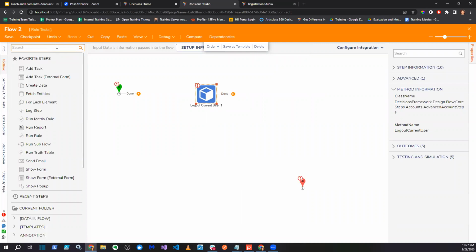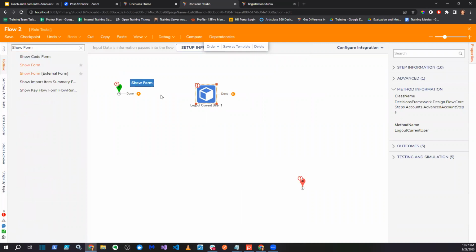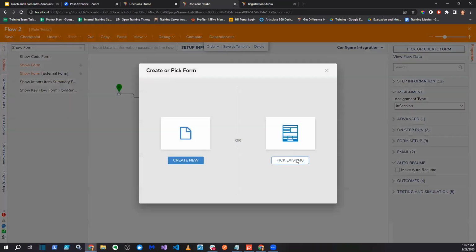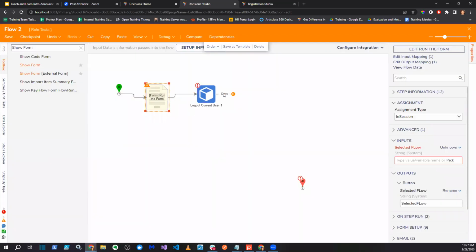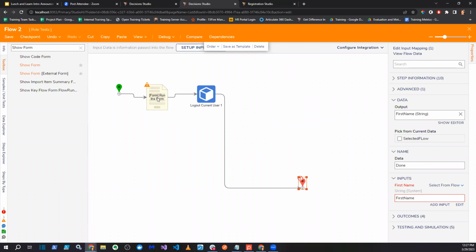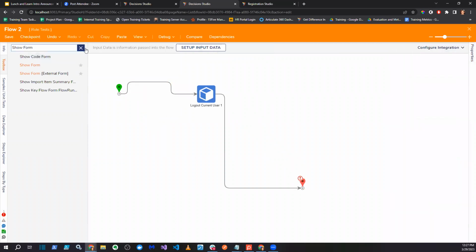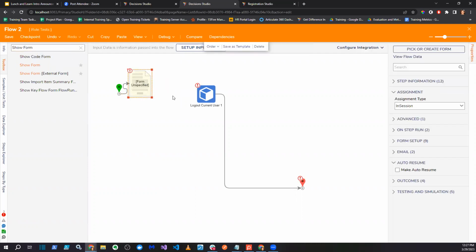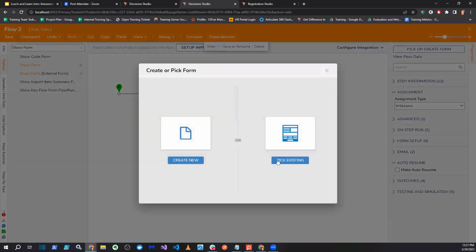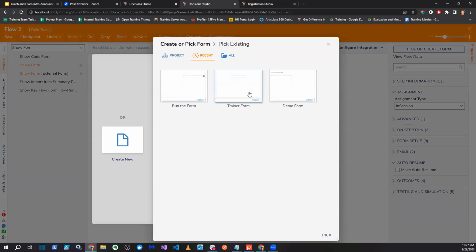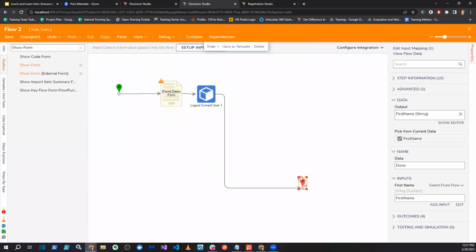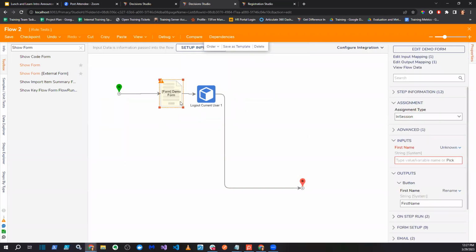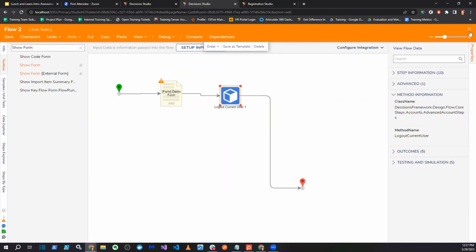All right. Let's say I show a form. Let's complete the form together. Recent, run the form. Sure. What's this? Oh, did I actually already have it? Darn it. I deleted that form. Come back. Recent, run the form, trainer form, demo form. That's what I want. All right, put this in here and that validation should go away. It doesn't, here, remove it. Okay, cool. All right, now I want to see how this works.